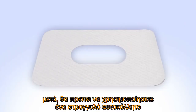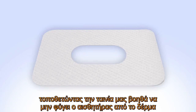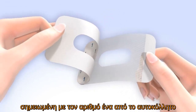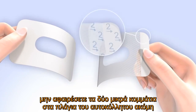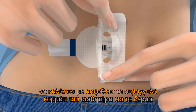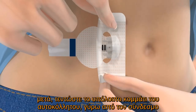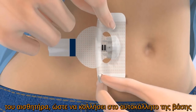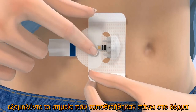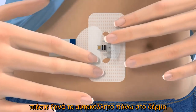Next, you will need to apply the overtape. Because the sensor is small, it is important that you apply the overtape that came with the sensor. Applying the overtape can help prevent the sensor from pulling out of the skin. Remove the large paper backing marked with the number 1 from the overtape. Do not remove the two smaller tabs on the sides just yet. Hold the overtape by the covered ends and apply one side so that it covers both the round part of the sensor and the skin securely. Stretch the remaining part of the overtape around the sensor connector so that it sticks to the adhesive pad but does not block the sensor connector. Smooth down the tape, then remove the two paper tabs marked with the number 2 from the sides of the overtape. Press the remaining overtape against the skin.